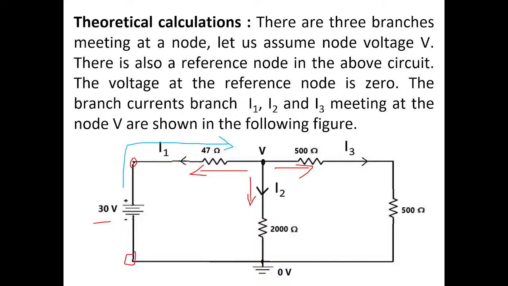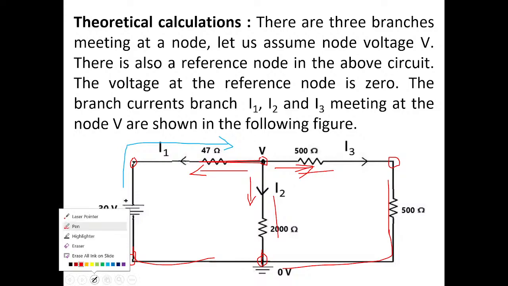Okay. What are all the terminals of this resistor? 47 ohms resistor. This is one terminal. This is one terminal. So wherever two branches meet, the source branch and the 47 ohms branch meet, that is a node, of course. And this is one node where the 3 branches are meeting. This branch is meeting with this branch at this node. So that is one node. And this branch is meeting with this source and this resistor at this node. This is another node. Total 4 nodes according to someone who texted in the chat box.